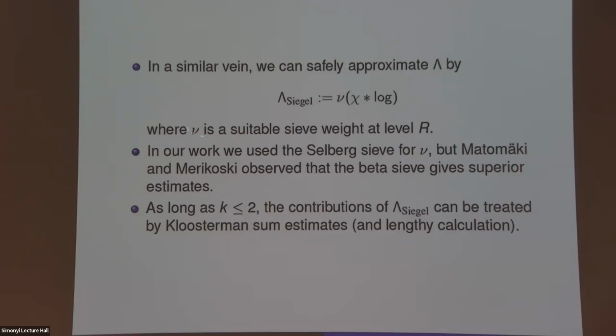Now, as it turned out, we actually chose a path that made it more difficult than we needed to, because there's a number of choices for what sieve to put here. We chose the Selberg sieve, which turned out not to be the optimal choice, and that made the paper a little bit longer. Later, Matomäki and Merikoski observed that you could instead take what's called the beta sieve, or the Rosser-Iwaniec sieve, and that gives better estimates. But that's a technical detail. It makes all the papers longer. Roughly speaking, it means you can approximate lambda by a twisted, more complicated version of the divisor function. And the techniques used to understand the divisor function can be used to handle this. So we use basically the most basic estimates for the divisor function, and a lot of unpleasant calculation.